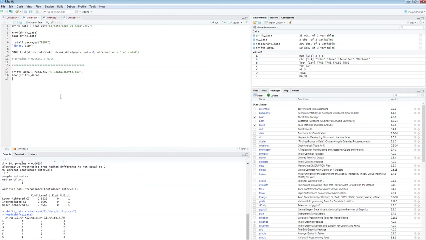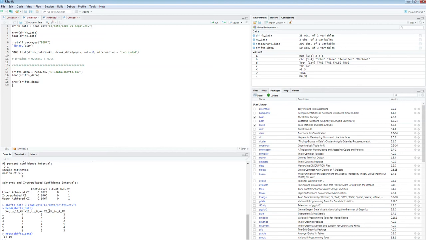data. Alright, so here are the three columns, right? I have from 4 p.m. to 12 a.m., from 12 to 8 a.m., and from 8 a.m. to 4 p.m. So, now let's take a look at how many rows I have. I don't think this file has a lot. Alright, I have only 10 rows, right? So, in each shift, I ask 10 customers to give me the rating from 1 to 4. Okay, so data are ordinal, and I have obviously 3 samples representing 3 populations, right? Customers who come from 4 to 12, from midnight to 8, and from 8 to 4 p.m.